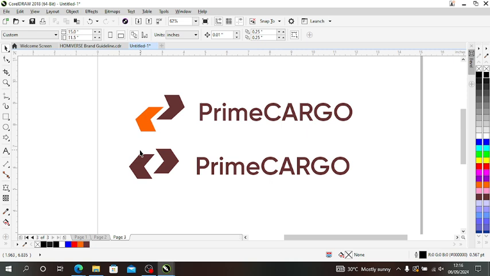For this one, I will be using an outline instead. So instead of putting the color inside, I'll be creating like an outline around them.